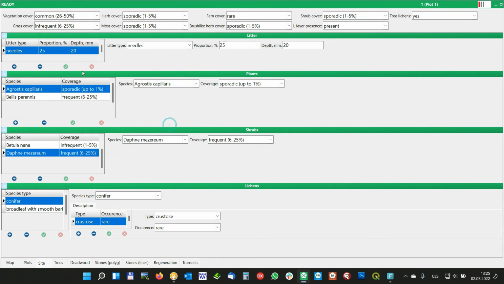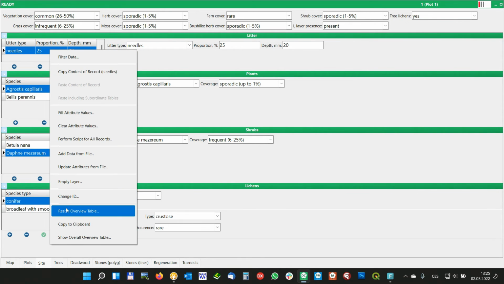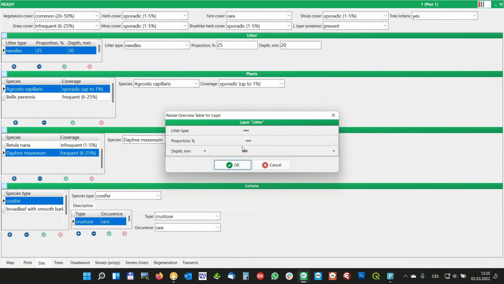Of course you can still use manual changing of the individual columns, but especially on the field computers it's not easy to do using a pen or finger, so it's better to use this function, resize overview table.